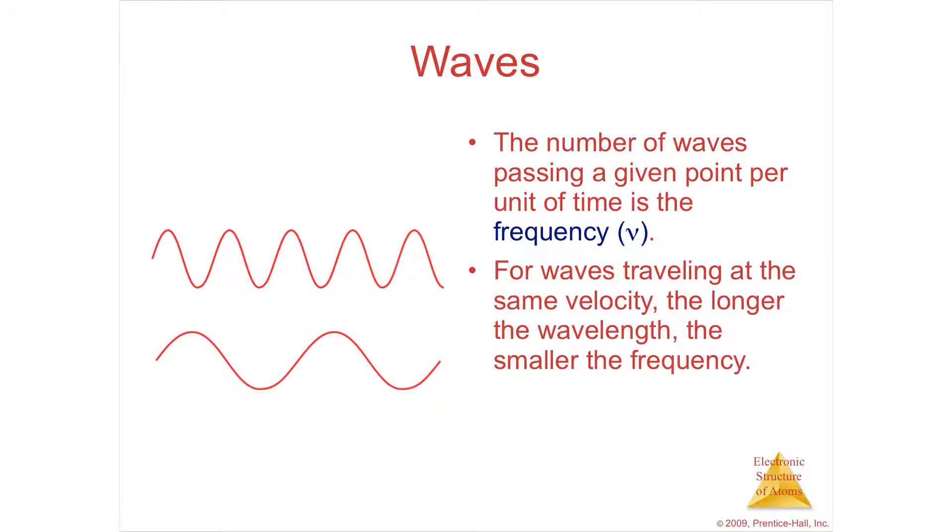The frequency of a wave is the number of cycles that pass a point in one second. The Greek letter nu (ν) is used. It looks kind of like an italicized V, but it's the N in Greek. That's for frequency.